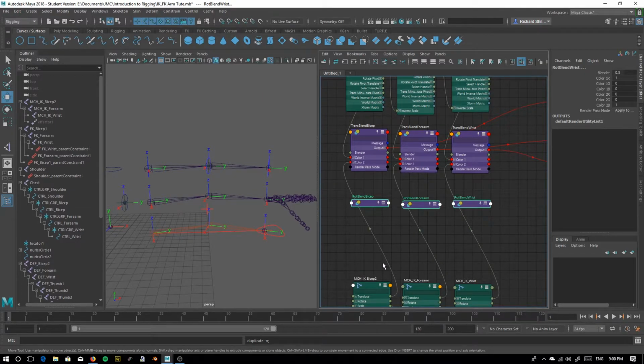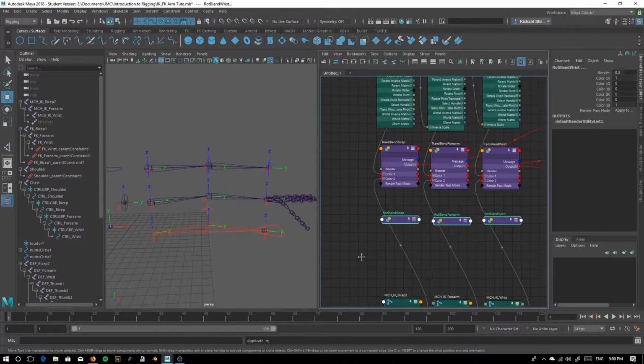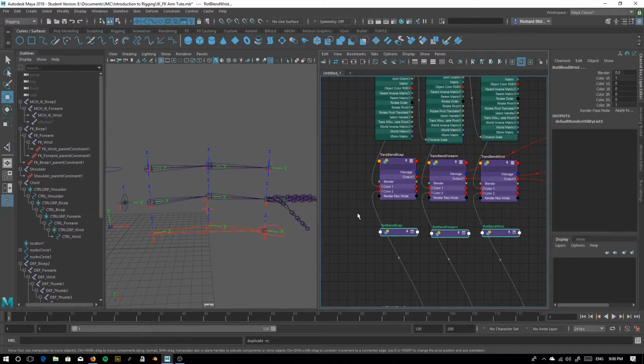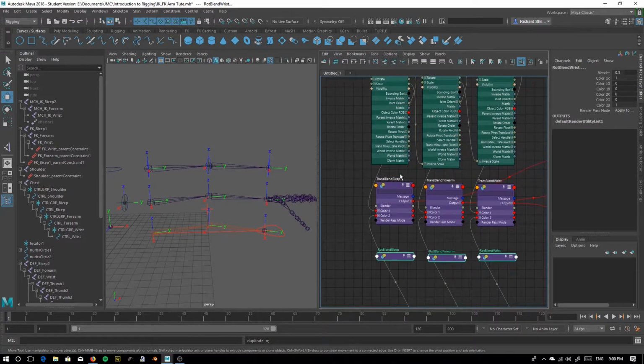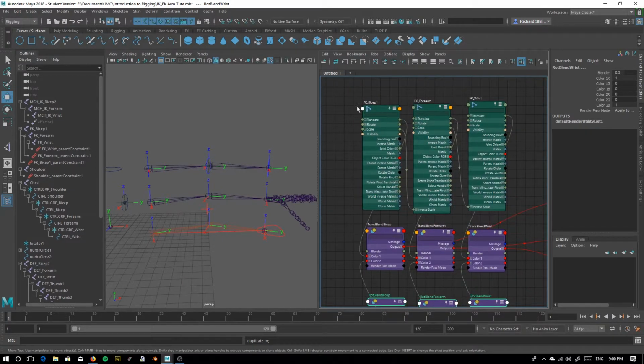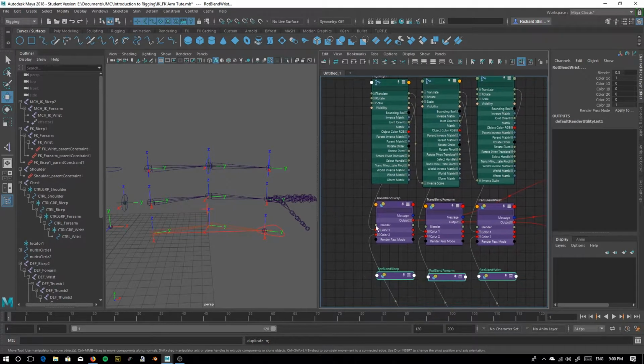Now, this is where we need to pin our nodes. You'll see why in a second. So, same thing, same problem with consistency as well. If you have your FK bicep joint going to color 1, you're going to make sure that the FK bicep joint rotation is going to color 1 in the other nodes as well.